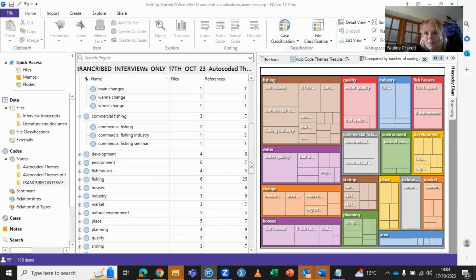So for instance, if you're comparing older and younger participants' views, you could also use auto coding in that way by pre-selecting the documents of choice first. And especially it's useful within literature review, of which we have a page available in the Stepping Up NVivo course on Stepping Up NVivo Literature Review.